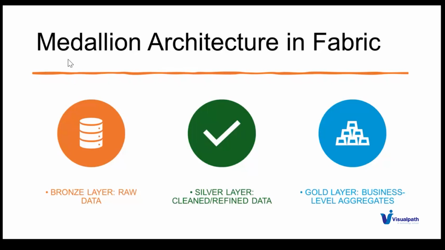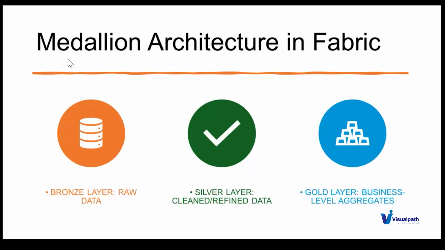Okay. And the third thing is the gold layer, business level aggregation. After doing the cleansing, we have to do some transformation. We have to make the data valuable for the business, right? That is the major goal of the business, why companies are using the Fabric medallion architecture. So in the last layer, why is it called gold? Because from this layer, whatever data is present, the business is getting some value. So we are doing some transformation, and we are making the data into a format where the business can consume that data.